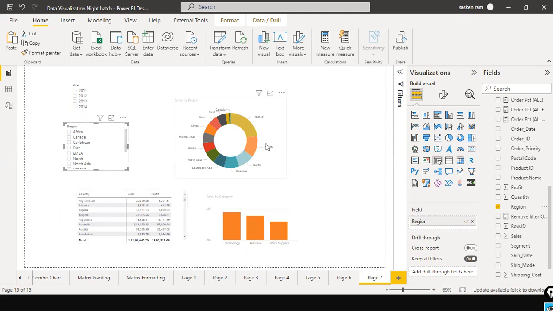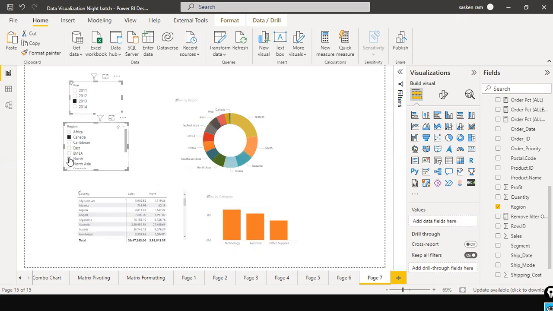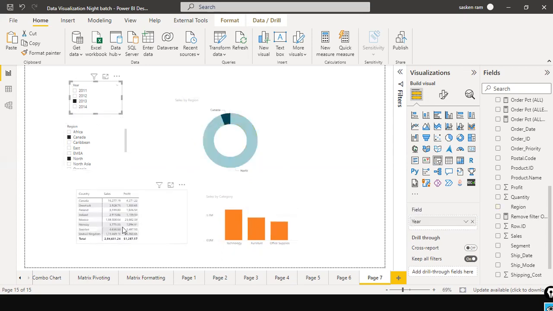If you want to see it by region, by category, and country wise, you can see it. For example, if I select 2013, Canada and North, all the visuals get updated based on the selections I made. In 2013, in the Canada and North region, what are the sales and profit? And here, in the Canada and North region, what is the sales?